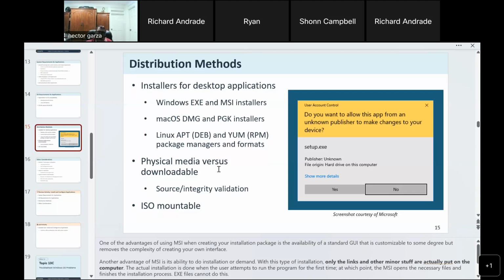And then you have physical media versus downloadable. So physical media, you have your CD, you put it in there, you can do the install. Others are downloadable. You can purchase, let's say, your software online, and then they'll give you the product key of that program.